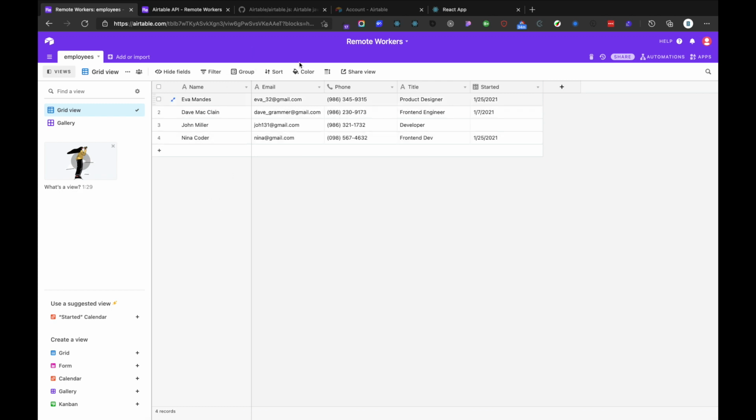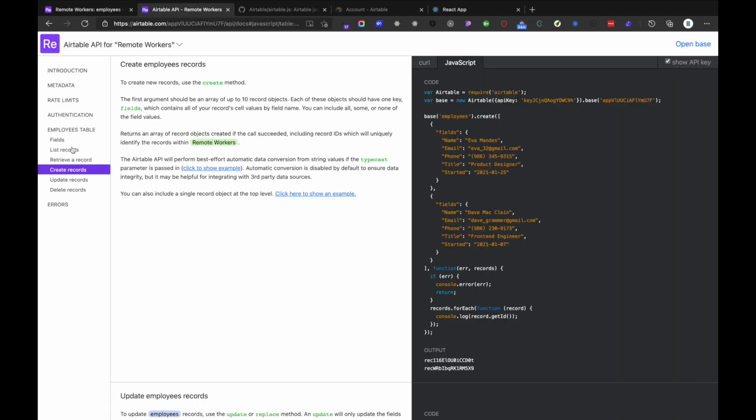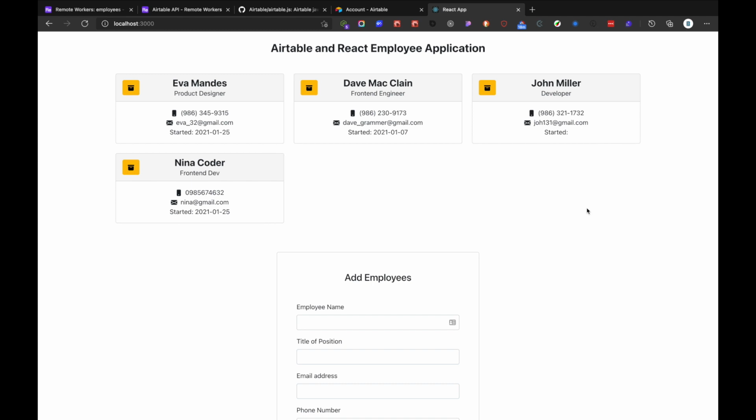So this is how we can basically create a simple application with the help of Airtable, which can serve as a kind of database with a simple graphical user interface as well. So you can also go through the documentation, which is really awesome. Just go through the documentation, and we can create any kind of CRUD application. So guys, in this video we understood how we can add Airtable inside of our React project and work with its API.